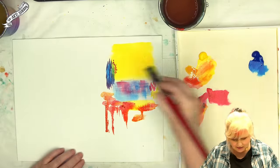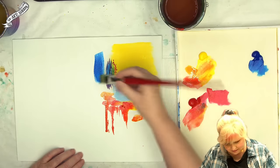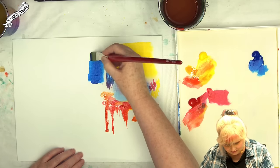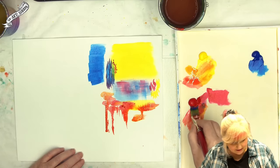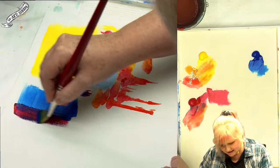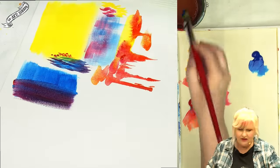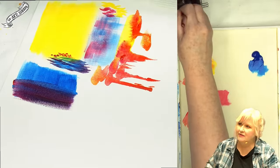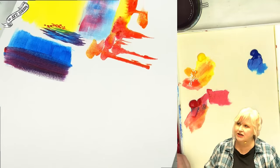So when we put out the paint, I'm going to put out some blue here. Nice little run of blue. Let's grab some red right into that and make a little bit of a deep purple. Well, let's see if we can capture. I think we can kind of see it on the overhead. And maybe if I turn it. Do you see how the paint is shiny?